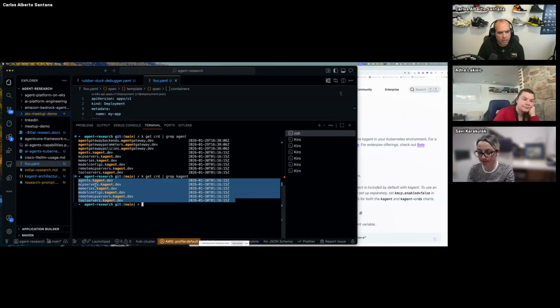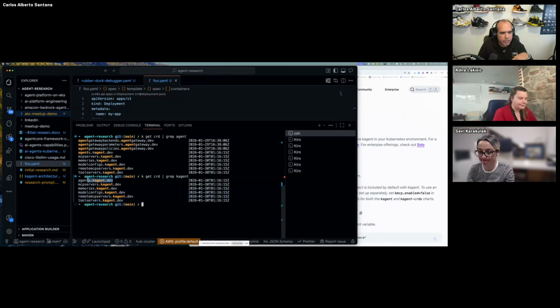But these are the agents, the CRDs. You have an agent object and you have an MCP one. Memories, I'm not sure. I think that's new, but it's not documented. But the ones that I'm familiar with are model config, and also these two, remote MCP server and MCP server. So those ones are there.